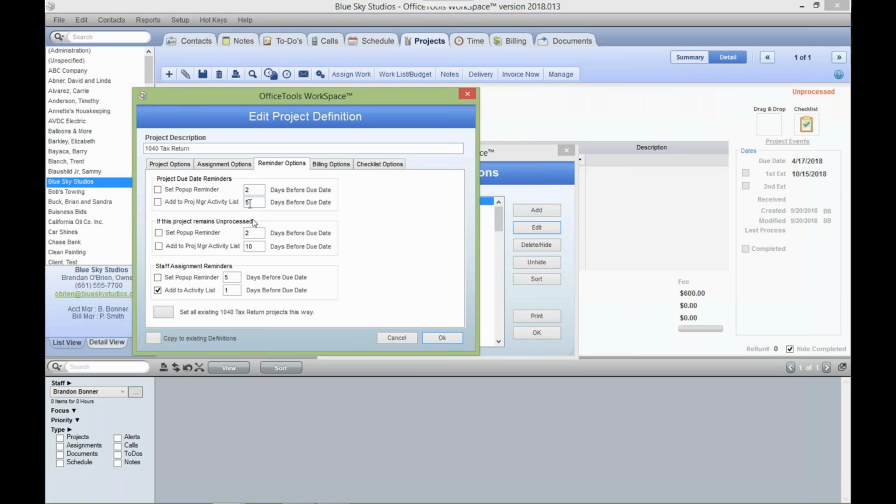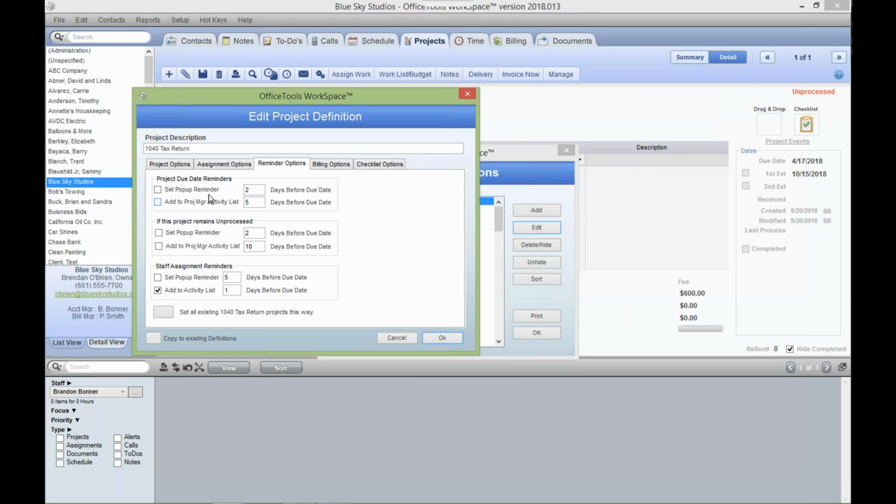Alternatively, if this project remains unprocessed, can be best summarized as if this project is unstarted or unassigned. So it has no bearing as to whether it's finished or not, but obviously if it was finished, it would have already been assigned most likely. What this option has to do with is whether the project has actually been moved out of the unprocessed status, which comes automatically when you create the project, and actually has been assigned to a staff member to work on.